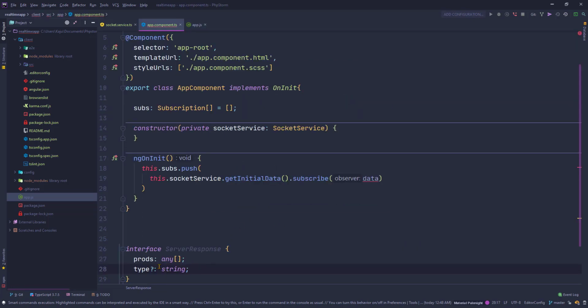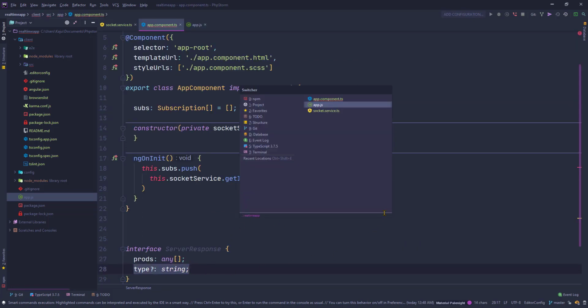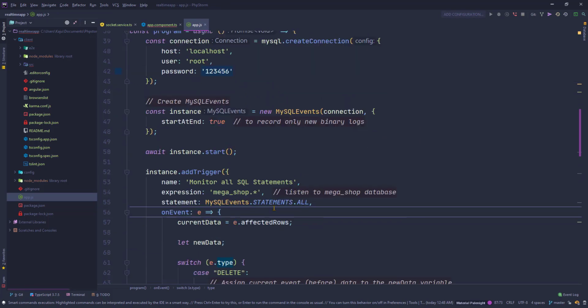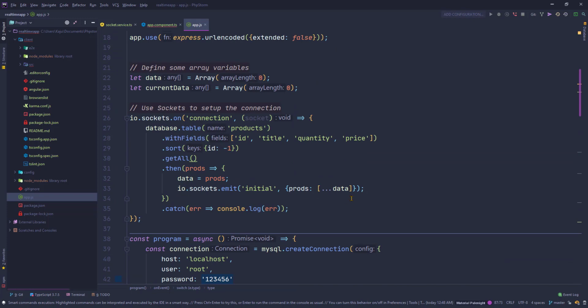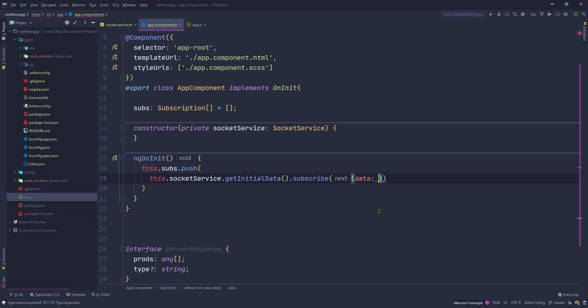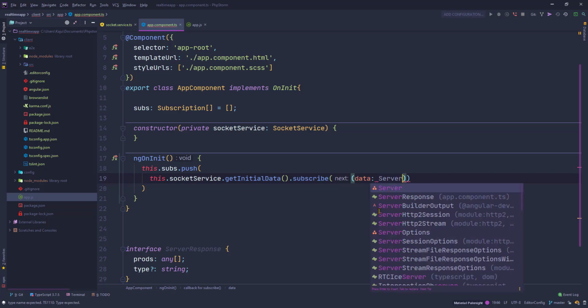I kept type as optional because initially, if you see here, the initial emit method, I'm not sending any type. So data, I can wrap it and give it a type of server response.